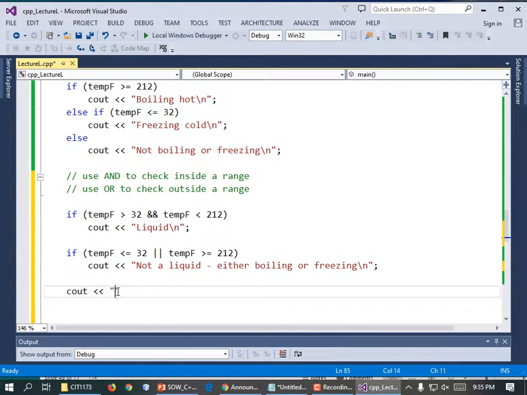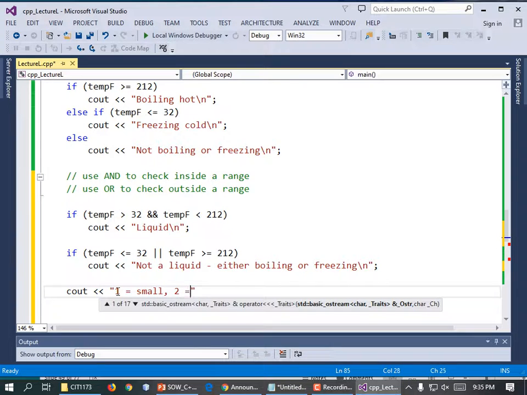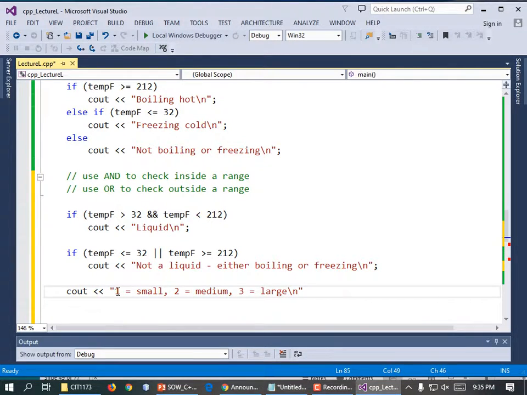cout << "1 = small, 2 = medium, 3 = large\n"; Now let's declare a variable to hold the choice. So int size_choice.